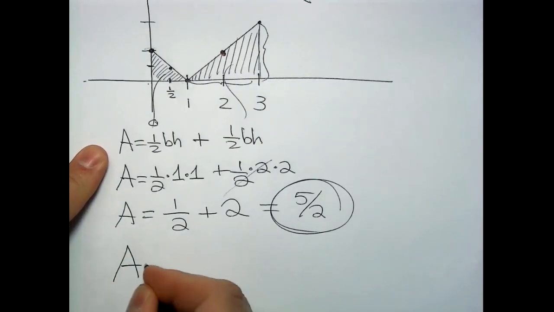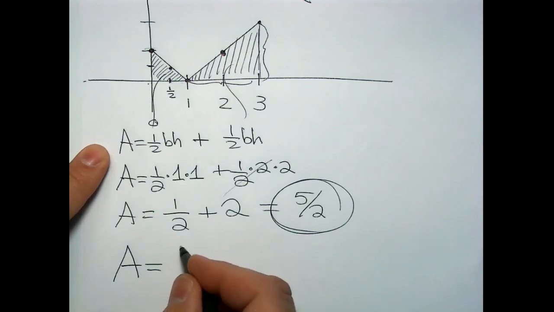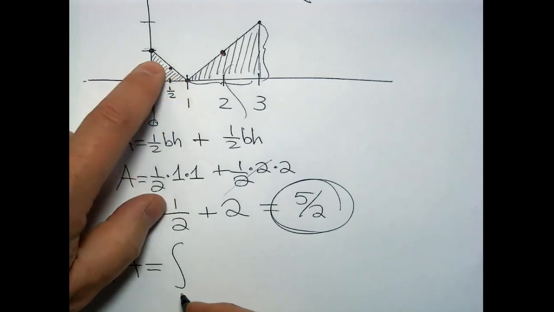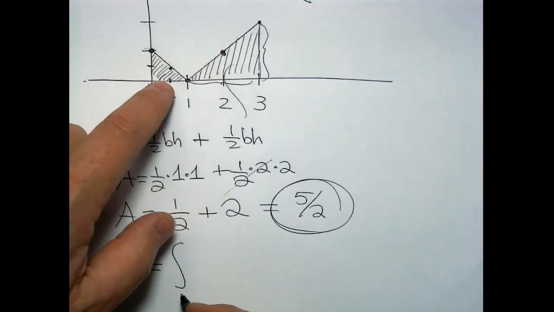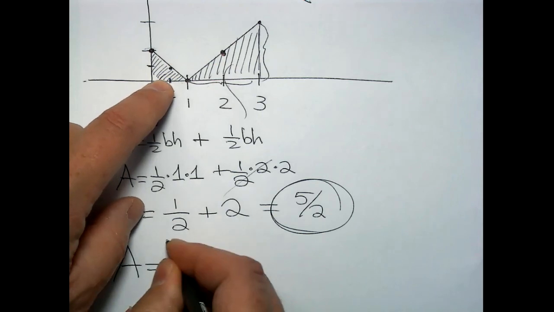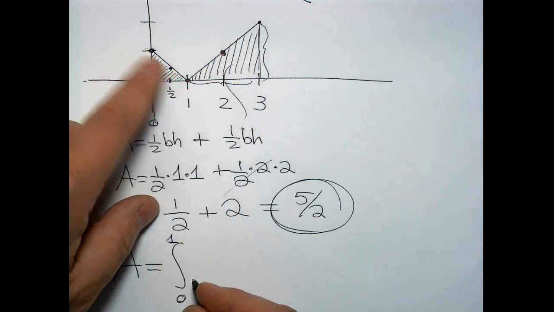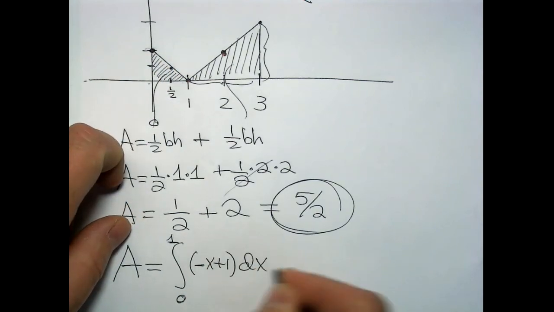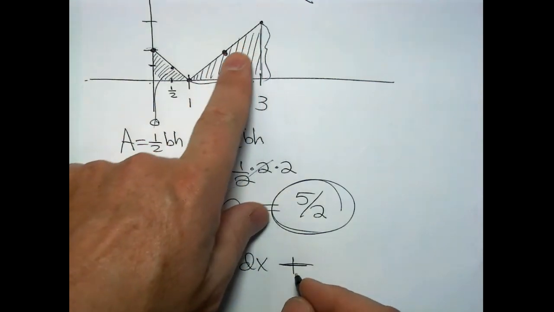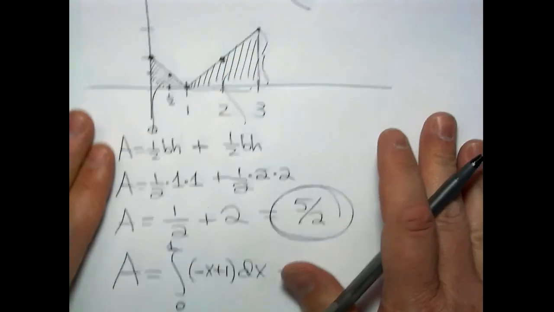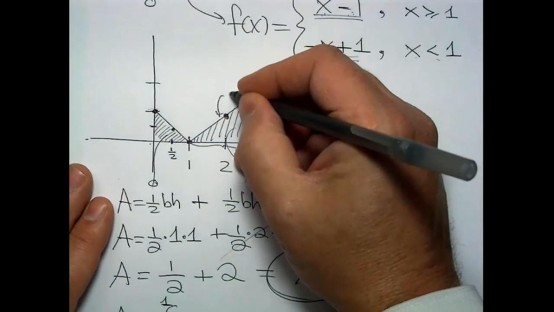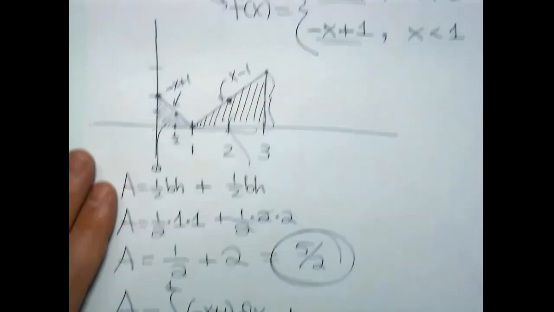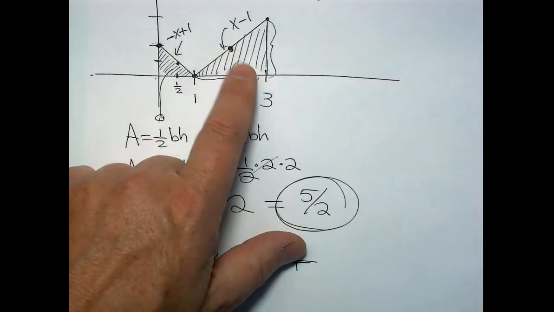So is it true that the area should be these two integrals? Let's start with this one here, because these are really different lines. So I want the area under that line, but only from 0 to 1. Now this line right here, this is the line minus x plus 1. Plus, now let's get the area beneath this line right here. So let me label these functions so we know which one we're using. This is the x minus 1 line, and this is the minus x plus 1 line.